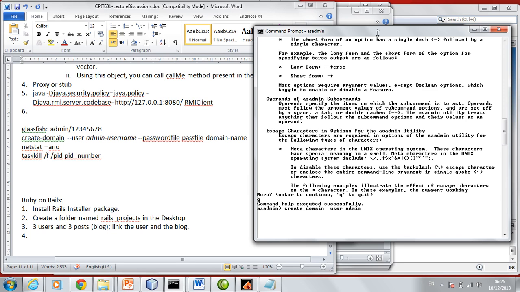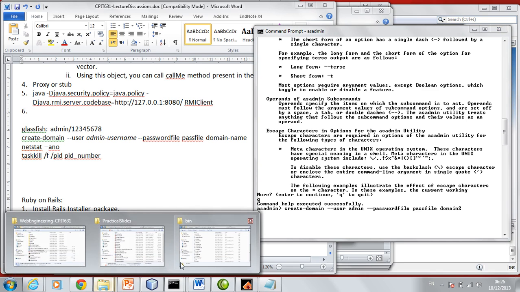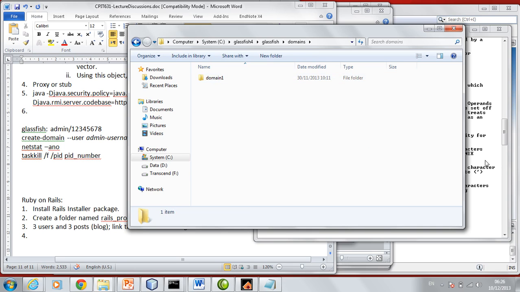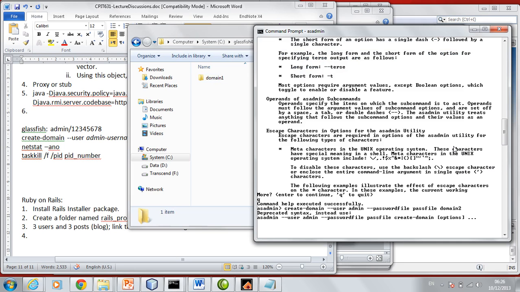Note before user we have to write double dash, not single dash. Double dash again, passwordfile. Put the file name. Passfile is the file name. Then you have to give a name of a domain. Let's call it domain2. If you remember, previously we had domain1. Right, under domains you have domain1. You can give any name, doesn't matter, and you press enter.